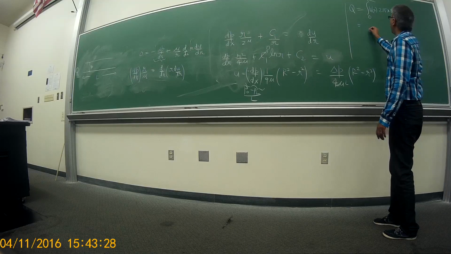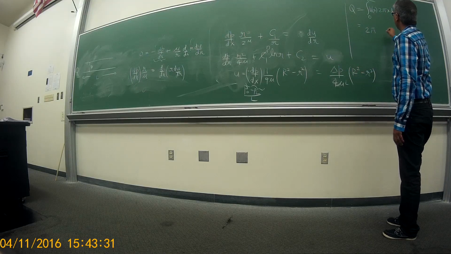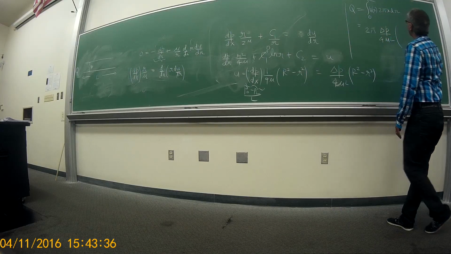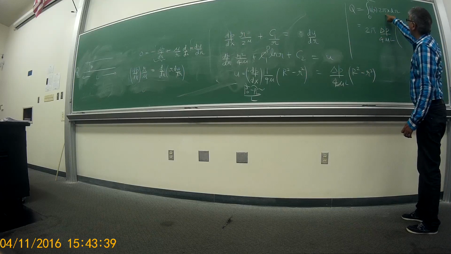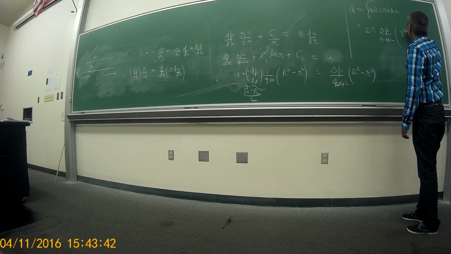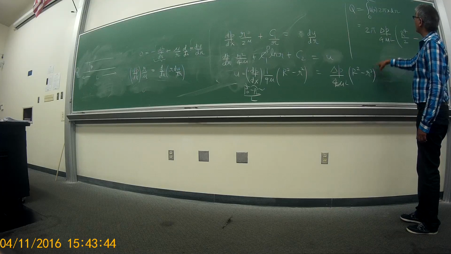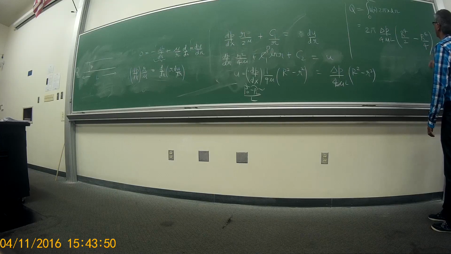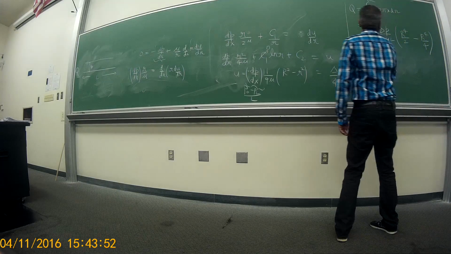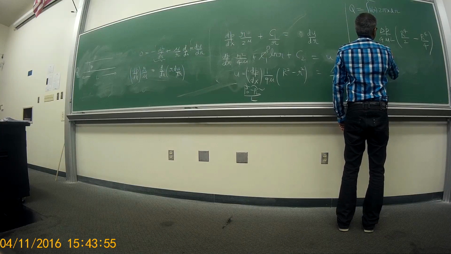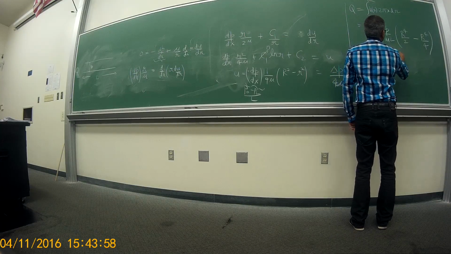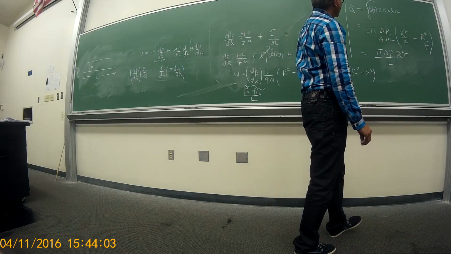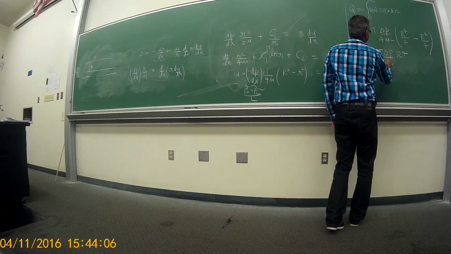So you get 2 pi delta P over 4 mu L, then you have R squared times r. You integrate that, you get R squared r squared over 2, minus r squared times r gives you r cubed. You integrate that, you get r to the power 4 over 4. So the difference between that is simply R to the power 4 over 4, so you get pi delta P over L R to the power 4 divided by 8 mu L. Right?